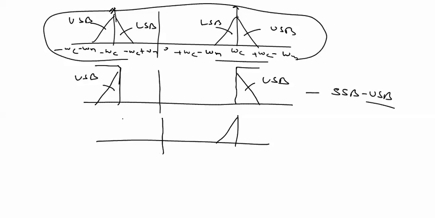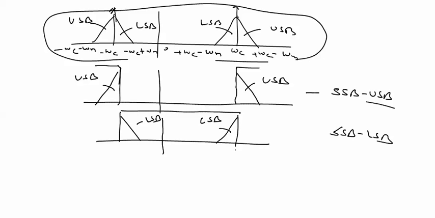In the second idea, we generate SSB LSB, where the LSB is retained. Here we use a low pass filter at omega C. So SSB can be generated through the filter method. Here we are using an ideal filter. An ideal filter is not realizable, because all ideal filters are non-causal, and non-causal components can't be physically realized, so we can't realize the filter this way.